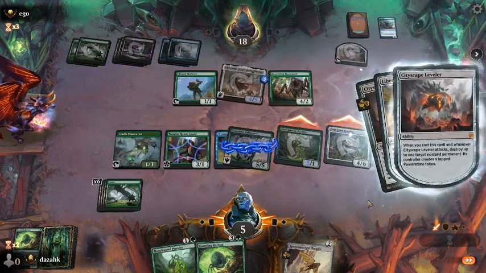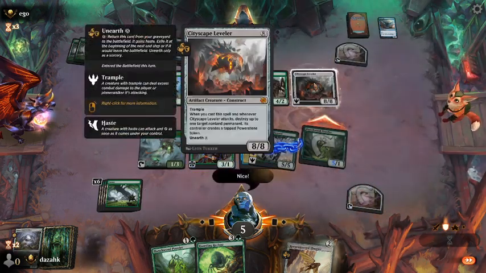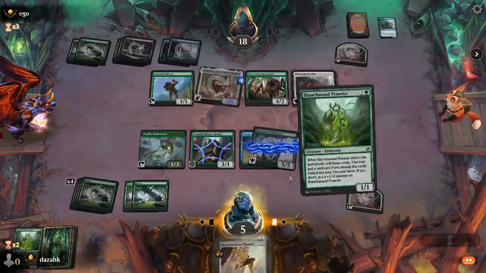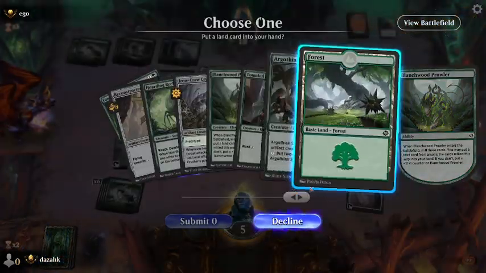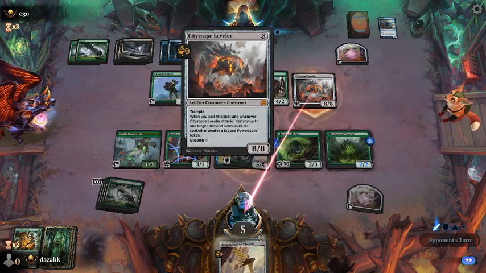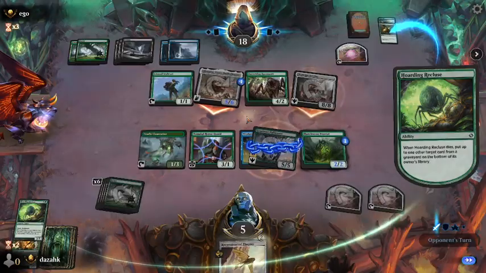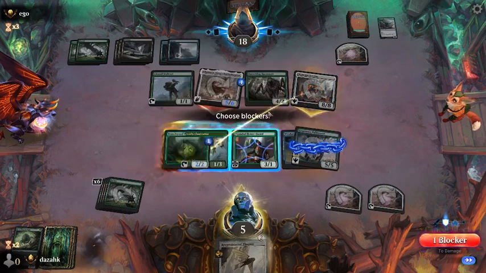Oh, I see, he's got Cityscape Leveler, sure. Nice. The old instant speed Cityscape Leveler. I mean, sure. Oh well, I have a Hoarding Recluse for what it was worth. Yeah, the old Liberator Cityscape Leveler combo, I guess. Don't we need 2 power, I think, to block with. So this should just kill my Recluse, so I don't have a blocker. Very reasonable. Yeah, let's put something on his library. Let's block this with everything.